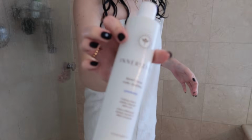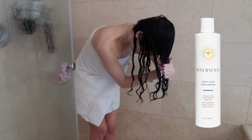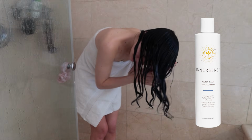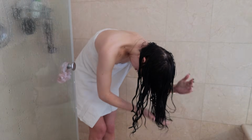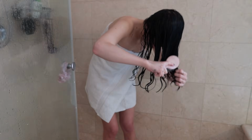So the first thing I go in with is my curl cream, the Inner Sense curl cream. Here it is right here. To activate the product, I really go like this and just put it on my hands, and I do the praying hands method. Try to focus on the ends. I don't try to put it too much on my scalp because product will weigh down your hair. So I distribute all of the product evenly.